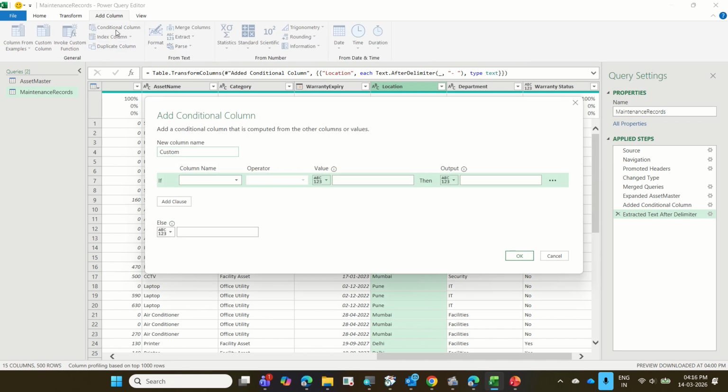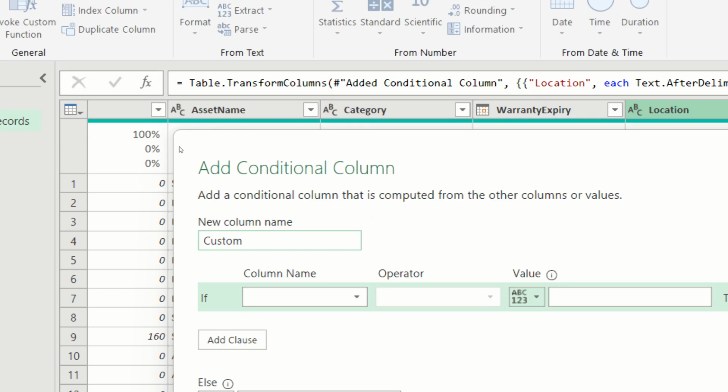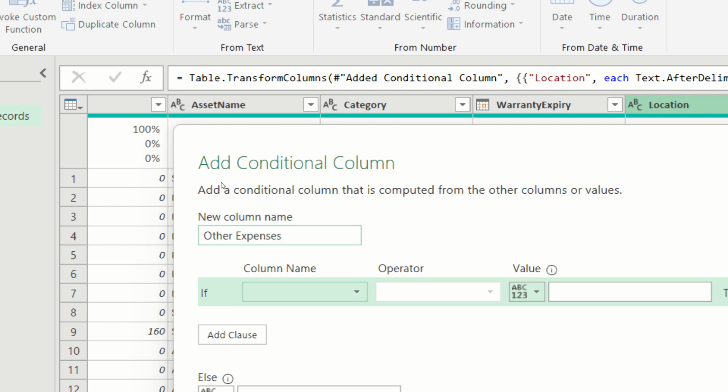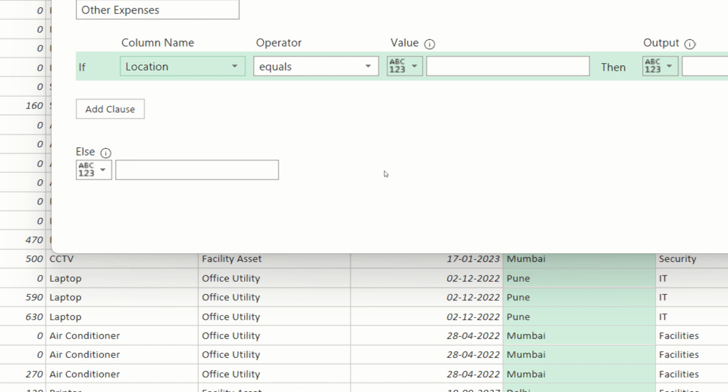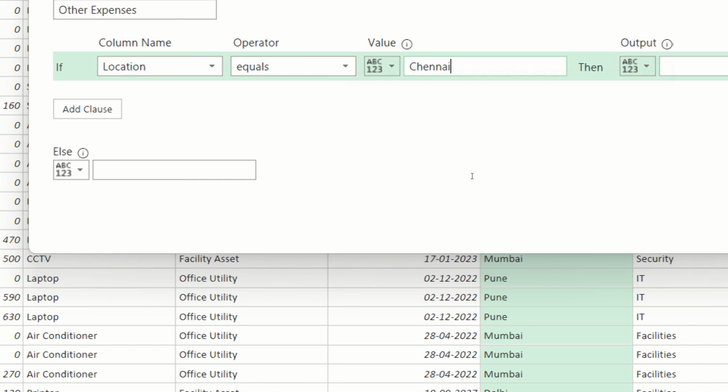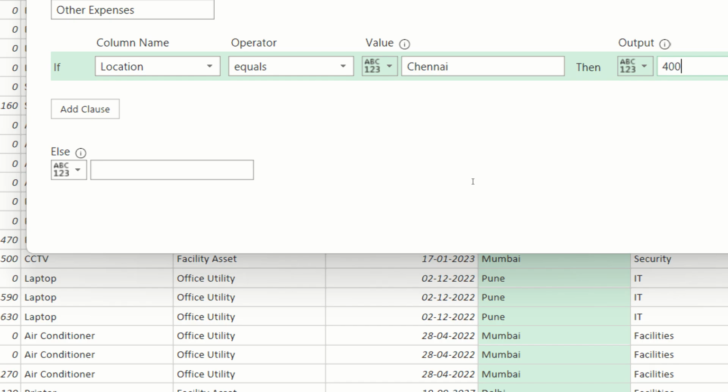Conditional column. I don't know the amount. You have to help me here. What is the column name? Other expenses. Column name is location is equal to Chennai. All amount 400.